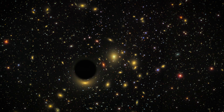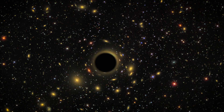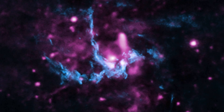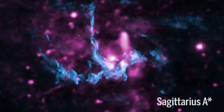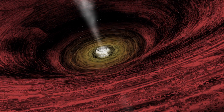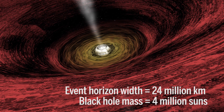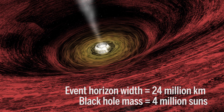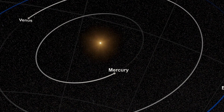Imaging a black hole is a formidable challenge, and not just because black holes have such intense gravity that they emit nothing, not even light. They are also surprisingly small. The Milky Way's black hole, known as Sagittarius A-star, is calculated to contain the mass of 4 million suns. But its event horizon — the point of no return for anything approaching the black hole — is just 24 million kilometers across, around half the distance between Mercury and the Sun.